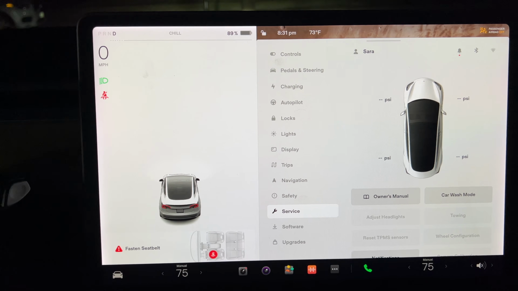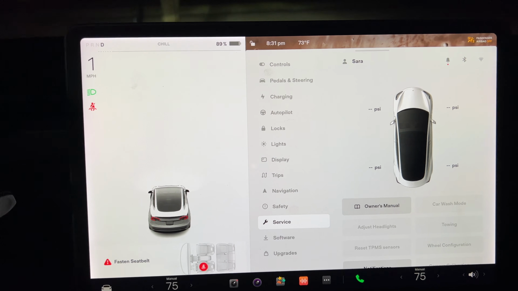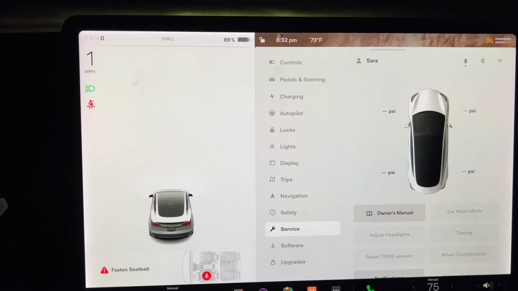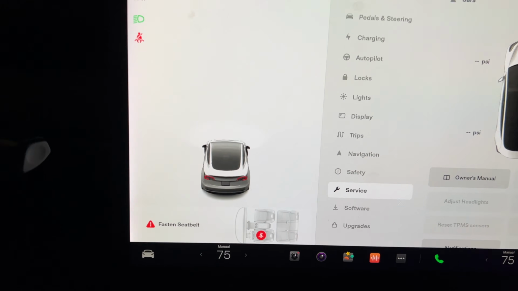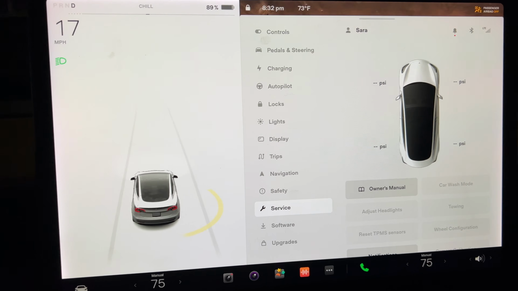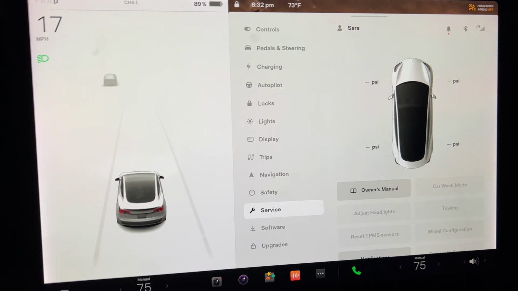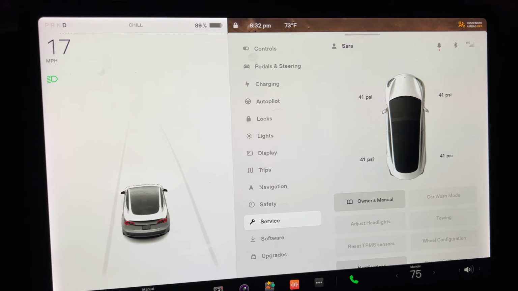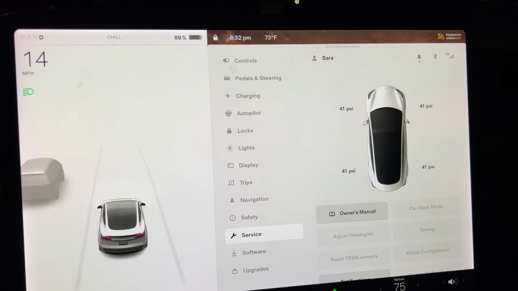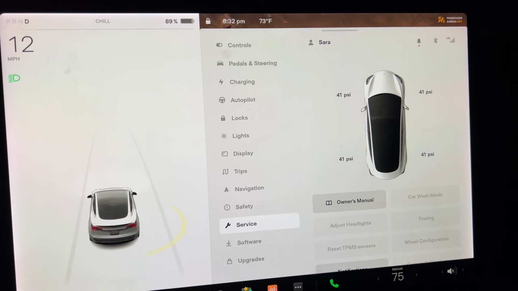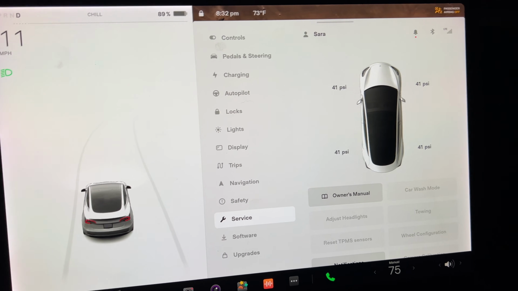And then once we start driving a little bit, usually about 4 houses down, we'll do it. Okay, so it took actually about 8 houses, but the tire pressures did pop up.